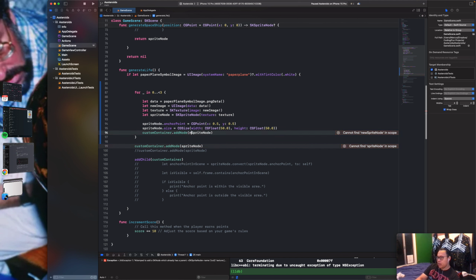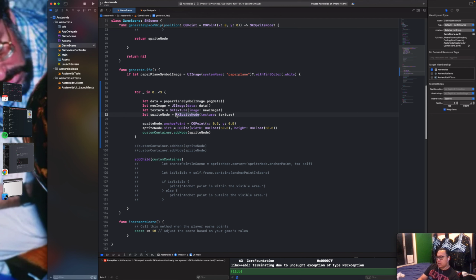So we will erase this. We will set this to lowercase, and we will get rid of this as well. So, in essence, what we're doing with every loop is we're running through new declarations of every single piece of information we have, including the declaration of the sprite node.